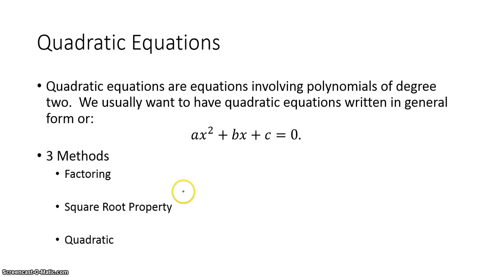Quadratic equations. So now we're dealing with polynomial equations of degree 2. Whenever we encounter a quadratic equation, one of the first things we want to do is rewrite the equation so that we have a polynomial in general form of degree 2 is equal to 0. So everything on the left is equal to 0. Usually that's going to be the way we want this to work.